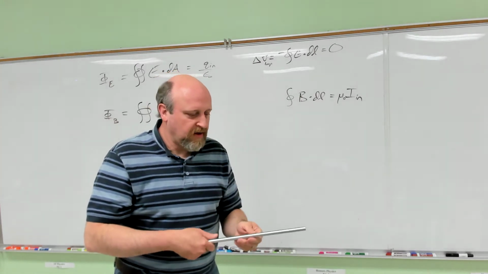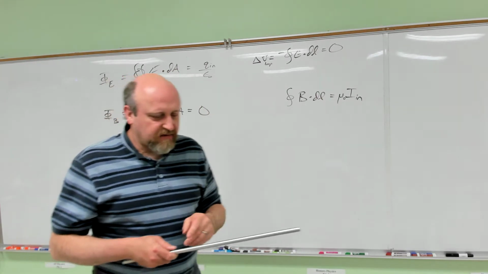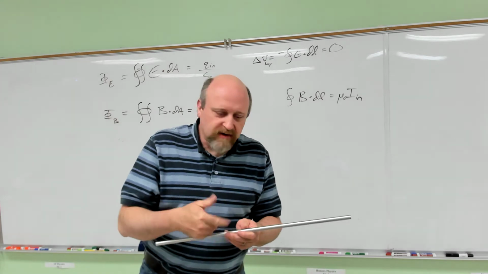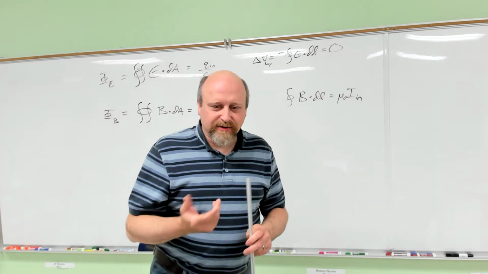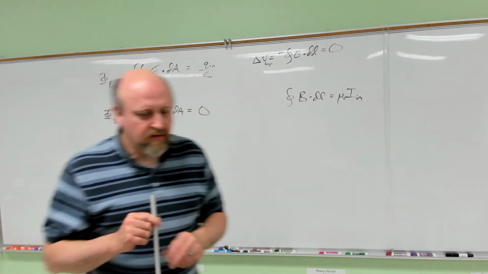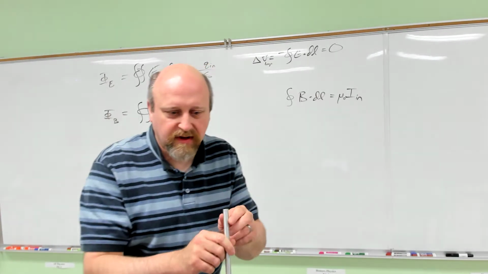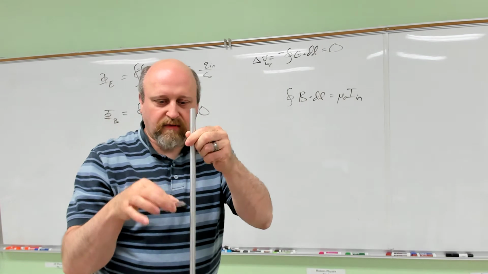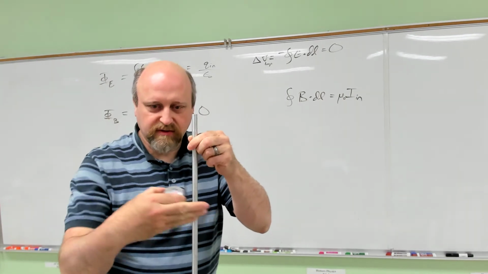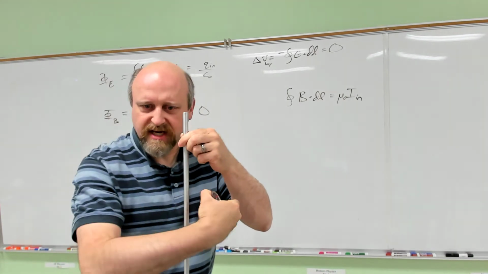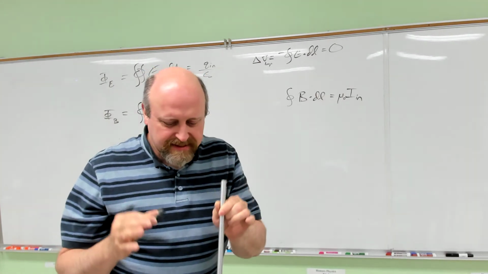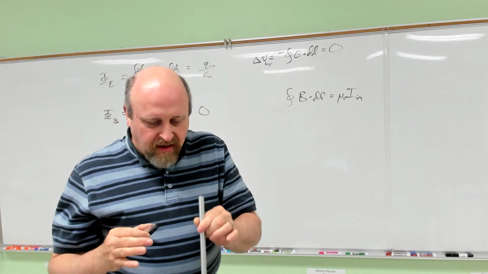All good, right? When they first found this, you could find that if we're running current down a wire, it makes compass needles turn to face along the field lines around the wire. There's a little experiment students can do where you run current through a wire and move a compass needle around the wire, and the needle will always point tangent to the field. They'll make little loops around the wire. You can map out the field and you get it.